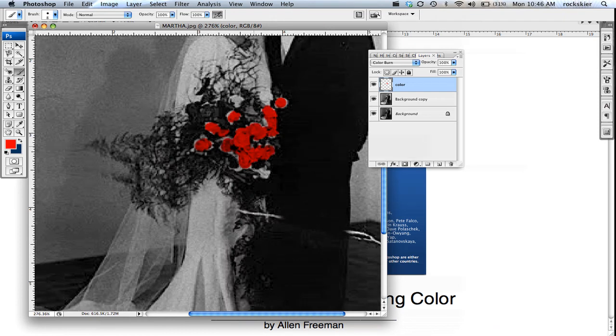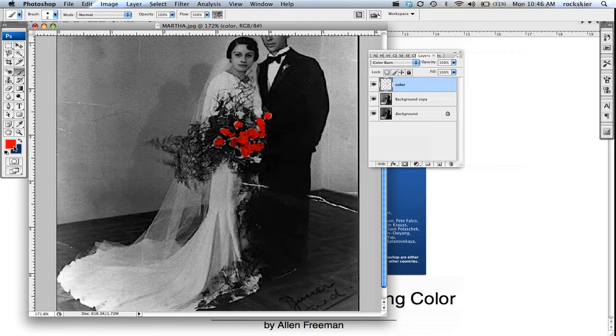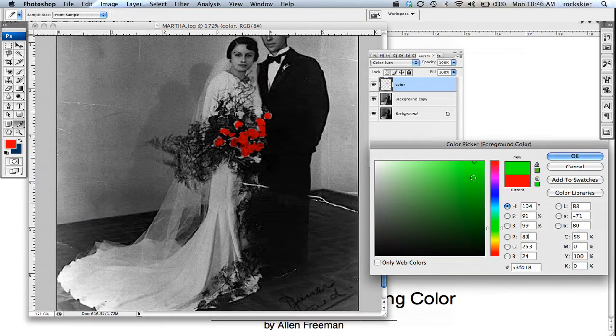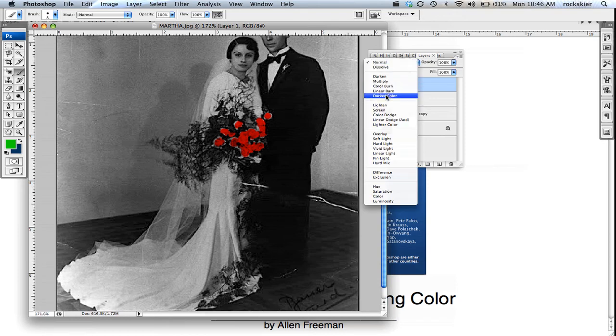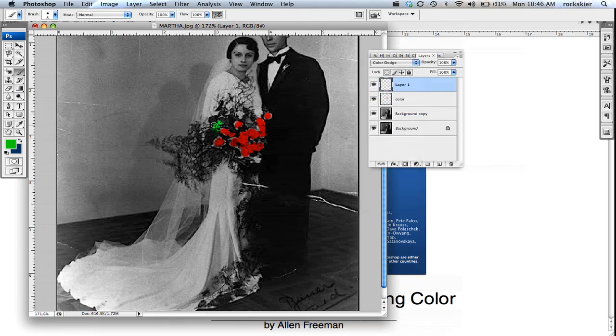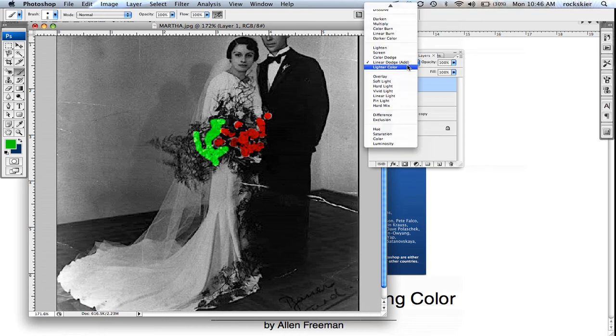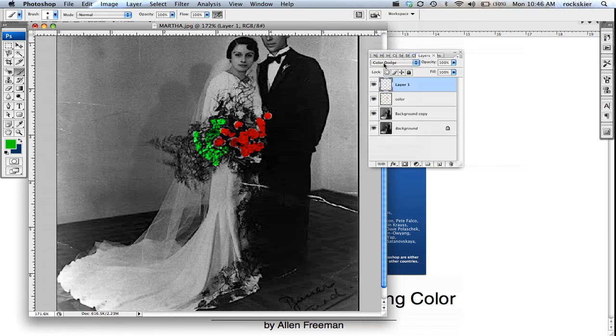If you want to add some other effects, like if I come in here and maybe grab a green, and if I color on top of these, this one's not going to really work very well because it's a color burn. So maybe what I should do is just create a blank new layer again, and instead of using the color burn, maybe I'll use like one of these color dodges or something else that'll actually brighten it up and add some color. So depending on what you're blending, you can kind of manipulate that, add some color, see what works best for you. I think that color dodge worked a little bit better on there.